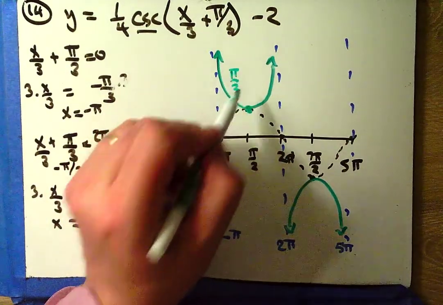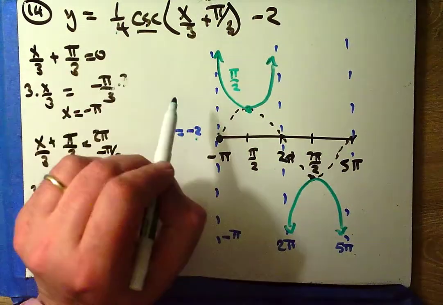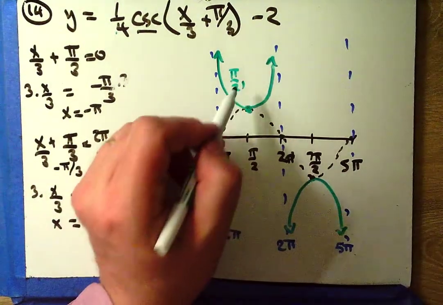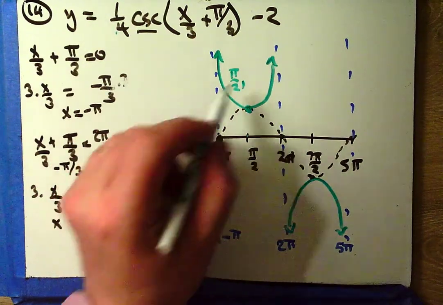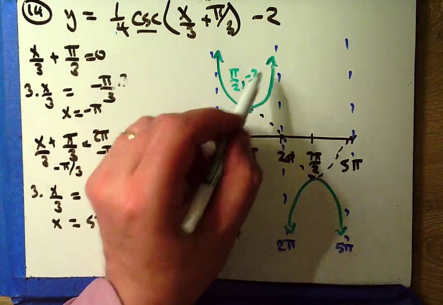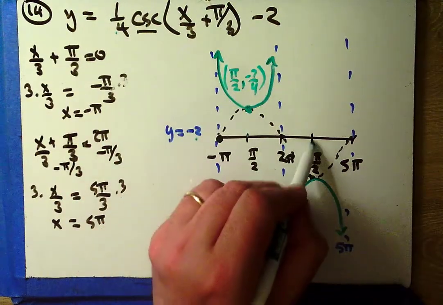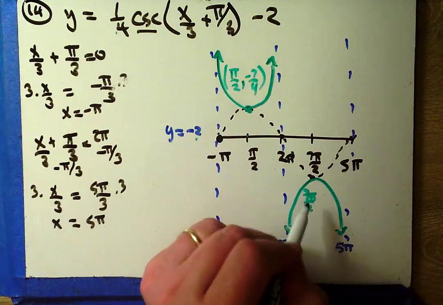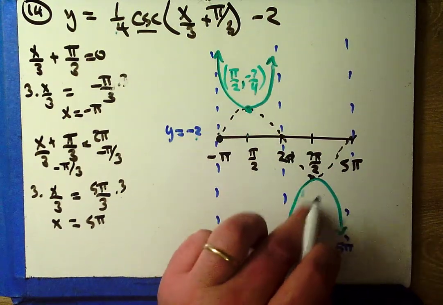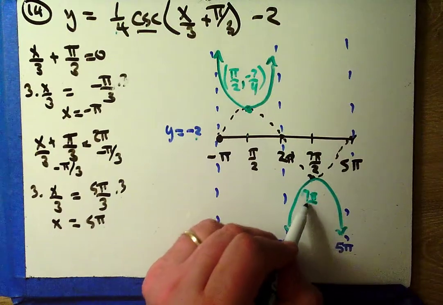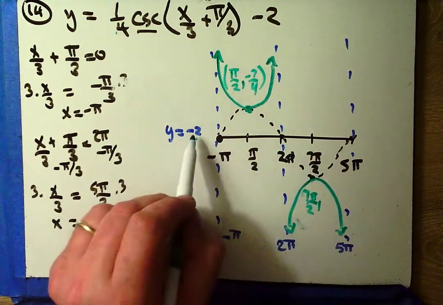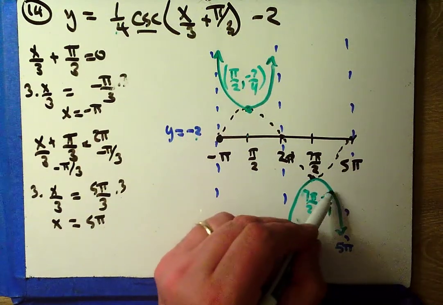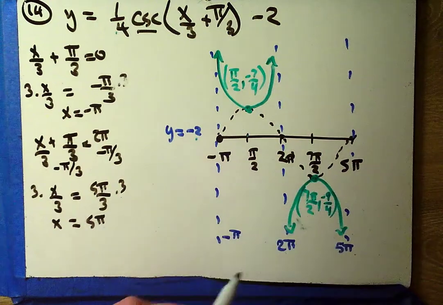So this is pi over 2. This is negative 2. The amplitude is 1/4. So I'm going to go up 1/4 from negative 2, which is going to be negative 8/4. This will be negative 7/4, negative 1 and 3/4. This one I go down another 1/4, so 7 pi over 2, that's a 7, not a 3. Let's write it nice. 7 pi over 2, comma, negative 2 minus a 4th is negative 9/4. And that's that one there.